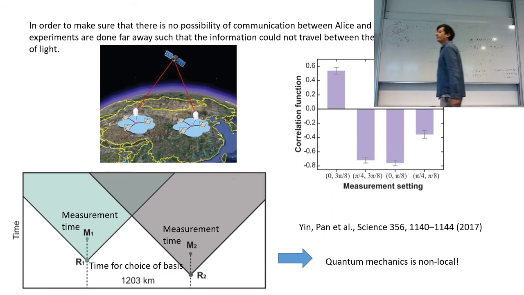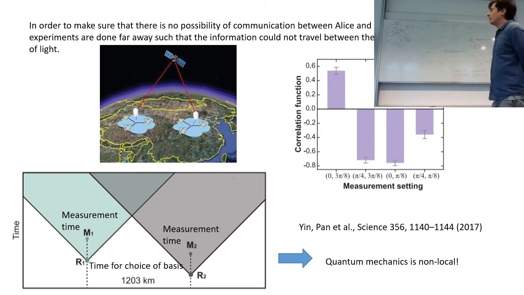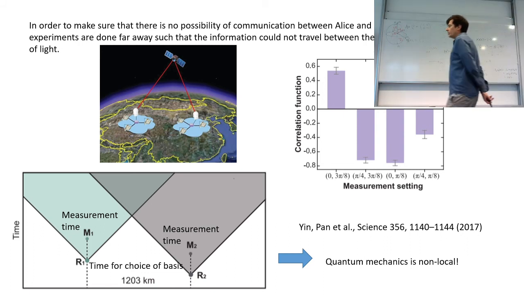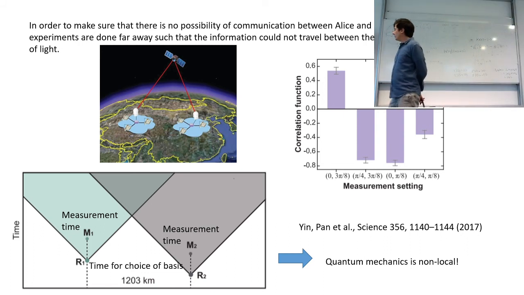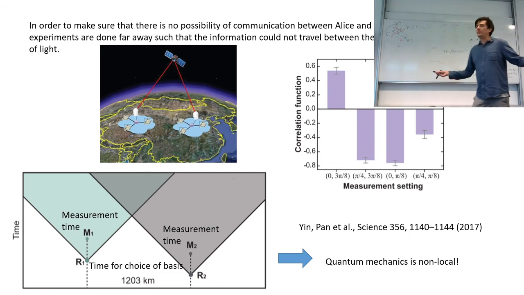So does it mean that only if M1 and M2 are both within the cross section of the two light cones, in the middle part, they can transfer, and when they're not, they cannot? That's right. Exactly. So that shows that it would just be impossible for them to communicate. So there's definitely no communication happening between Alice and Bob.